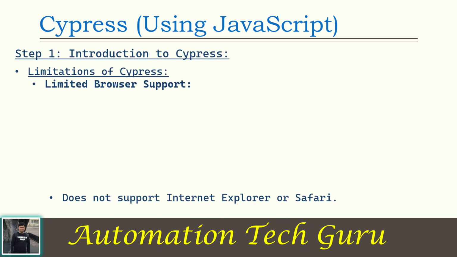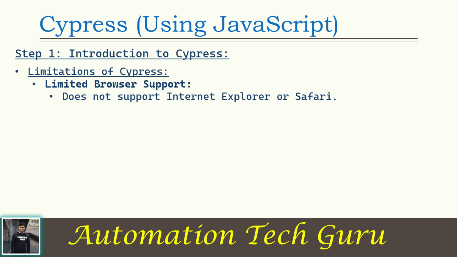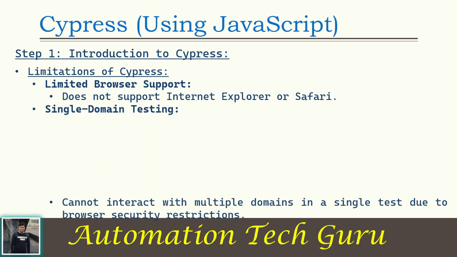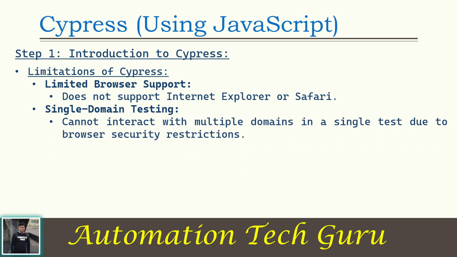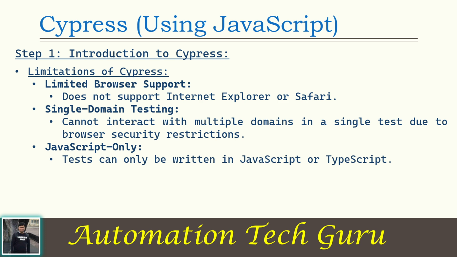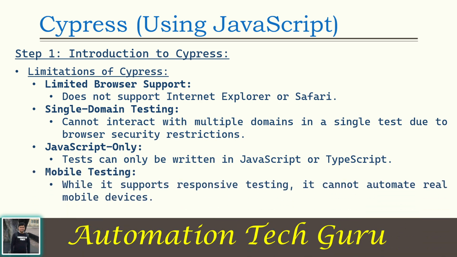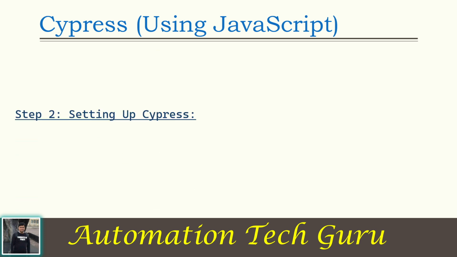Limitations. Limited browser support: it does not support Internet Explorer or Safari. Single domain testing: it cannot interact with multiple domains in a single test due to browser security restrictions. JavaScript only: tests can only be written in JavaScript or TypeScript, no other language. Mobile testing: while it supports responsive testing, it cannot automate real mobile devices.